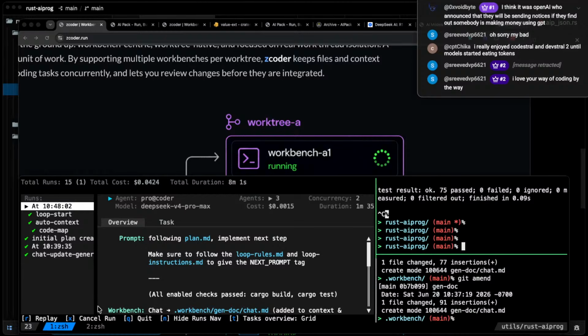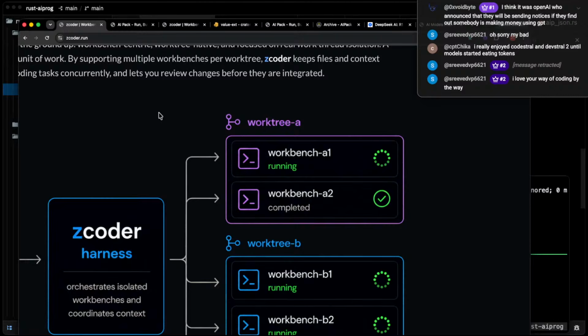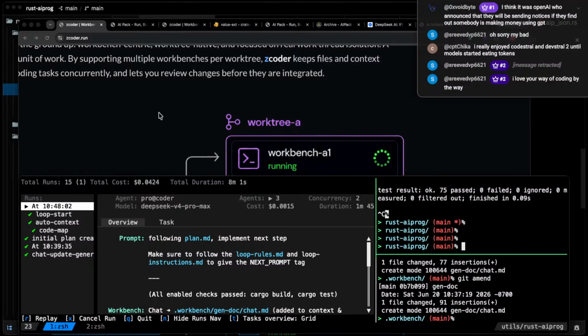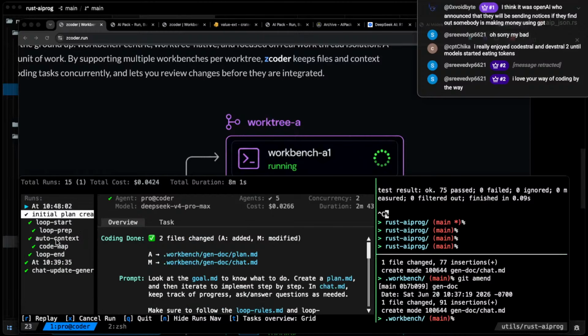But the point is that now I can have multiple people working on the same work tree, and then I can have multiple work trees if I want. But even in the same work tree, as long as they don't change the code, because otherwise it will be a mess, they can work in parallel. So all of the brainstorming and everything could be done in parallel. I don't have to wait until this guy is done. So now I can work on another crate, which is what I do a lot. But this one is going to work for a little while.